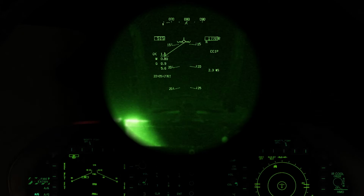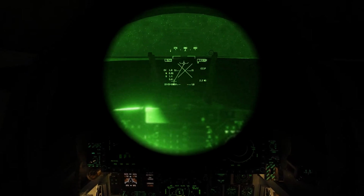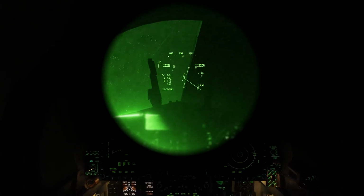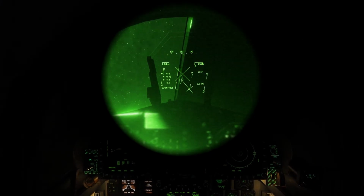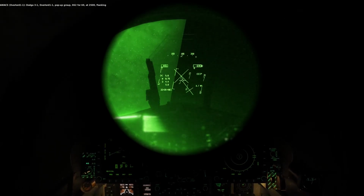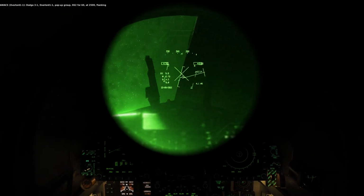Okay. I'll get myself a little bit of distance and then I'll turn back towards it. Alright, make a nice wide turn here to give us some distance. Stay below 1,000 feet at least. I've kind of stuffed the second phase up a little bit. I was hoping to be a little more slick than this, but oh well. You know what plans are good for.